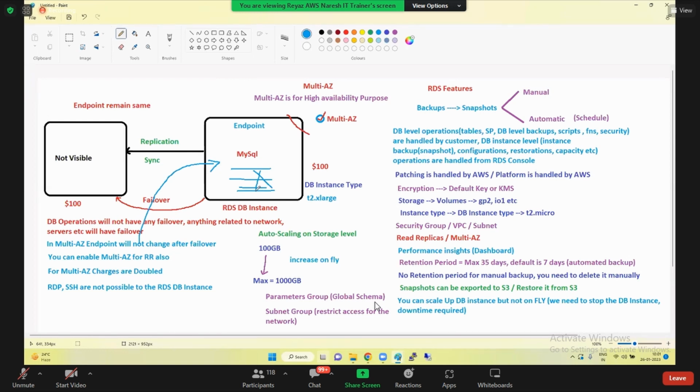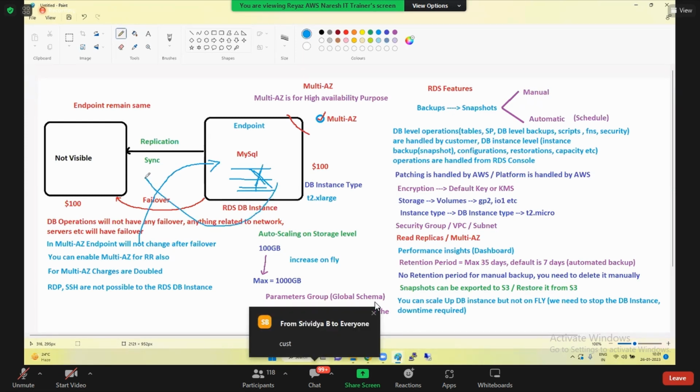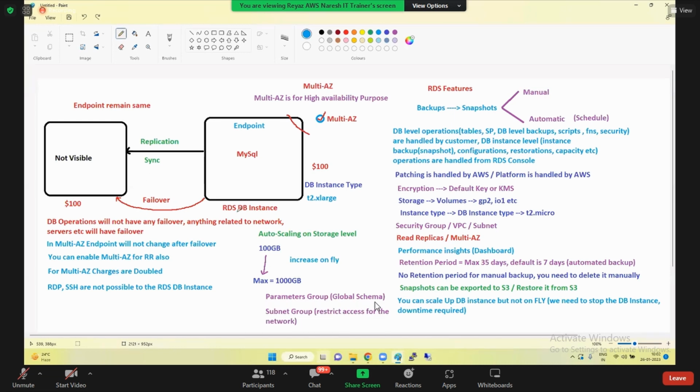Whose responsibility is that? Customer or AWS? Right, so then it is the customer. So if the data is corrupted, will failover happen automatically? No. For DB level operations, failover will not happen. The failover will happen only for anything related to the instance level.